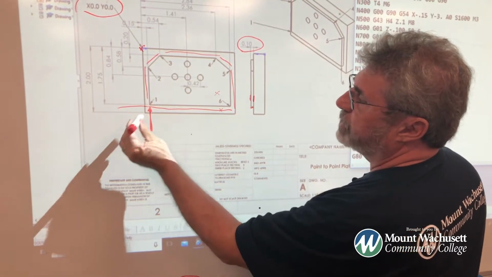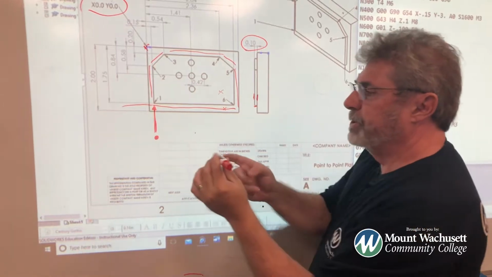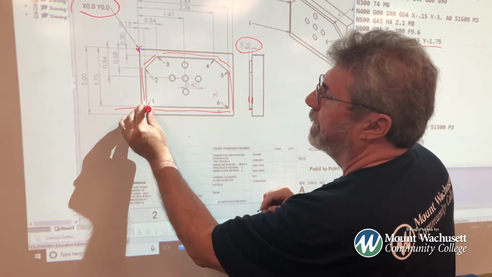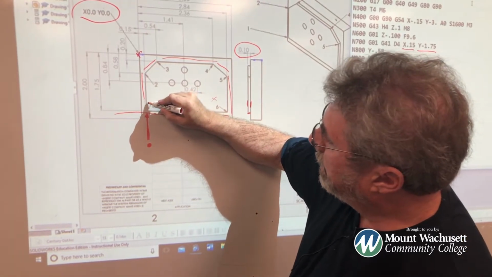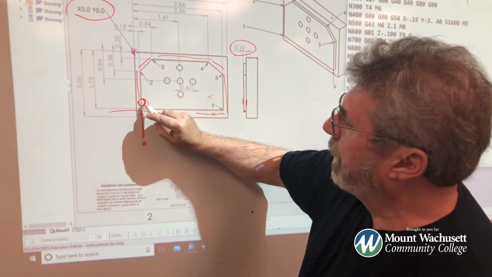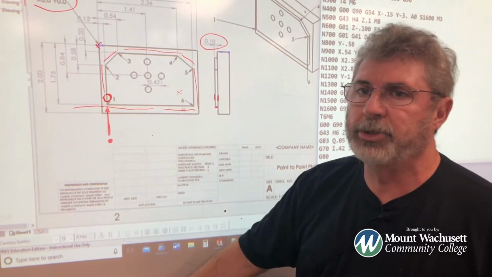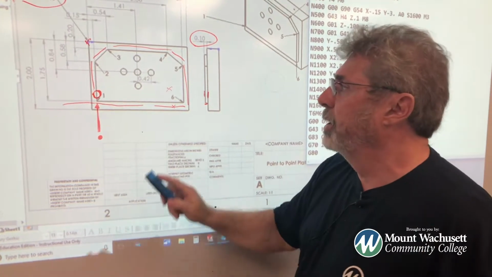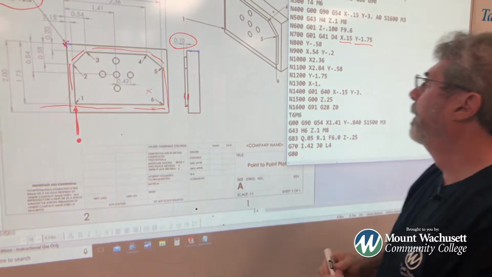If I don't tell it to go on the left side of the line, it's going to cut right from the center of your cutter. It's going to cut right up here. So what is it going to do? That would be your cutter right there. Half of it will be on the left side of the line, half of it will be on the right. So your part's going to come out smaller than you wish. So you have to tell it what side of the line to cut on.